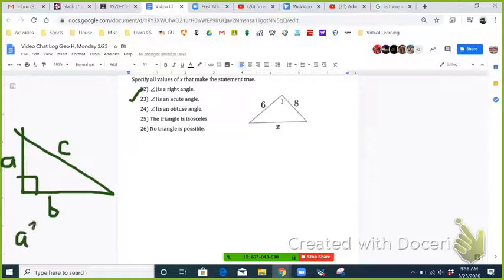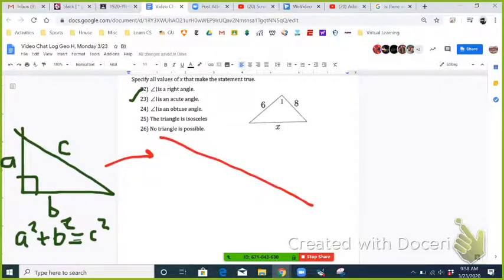If we have a right triangle, the Pythagorean theorem tells us that a squared plus b squared is equal to c squared. Now how do you tell if it's acute or obtuse? Imagine you take this picture on the left and c gets bigger, but a and b stay the same size. Well, if c grows, then the angle across from c is going to get bigger.